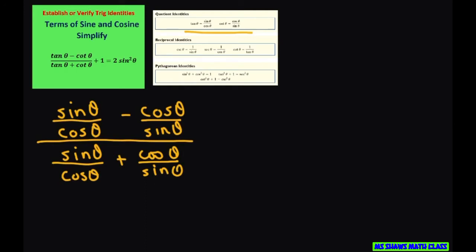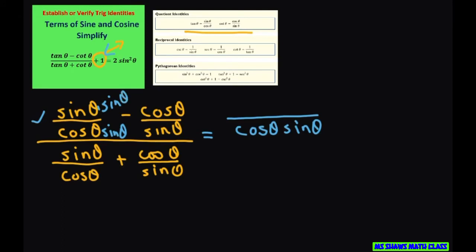All right. Now I'm going to deal with this one later, just to save some room and not be so confusing. So we're going to add this one a little later. I'm going to get my common denominator here, which is cosine theta times sine of theta. Basically, we need a sine theta here to make it match up. So we have to multiply this by sine theta. So that's going to be sine squared theta. This one, we need the cosine to match the new denominator. So we have to also multiply this. So that's going to be minus cosine squared of theta.